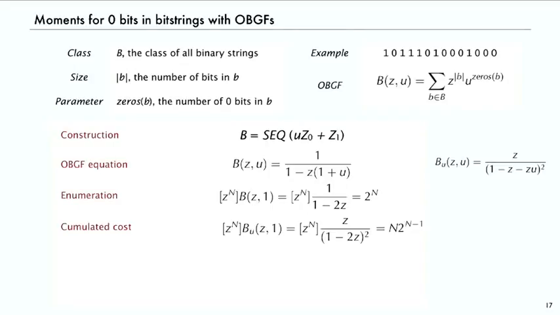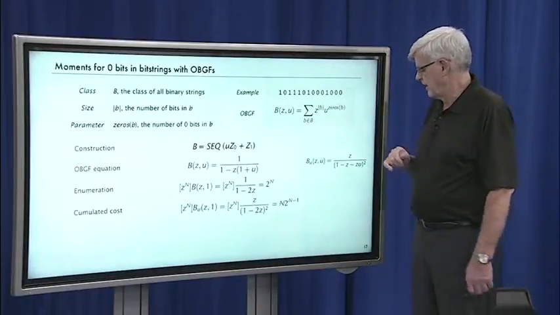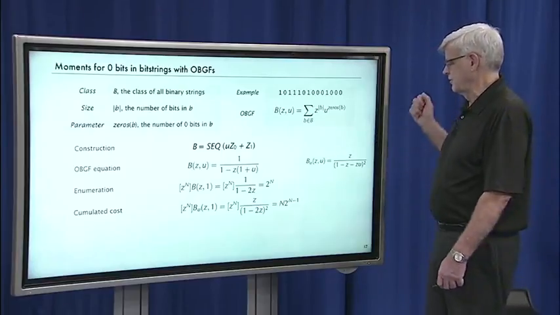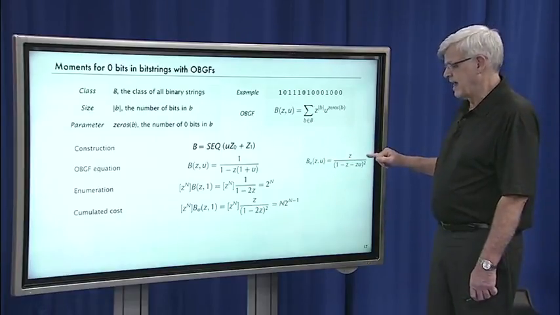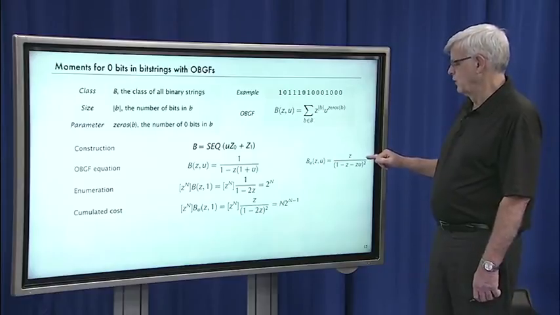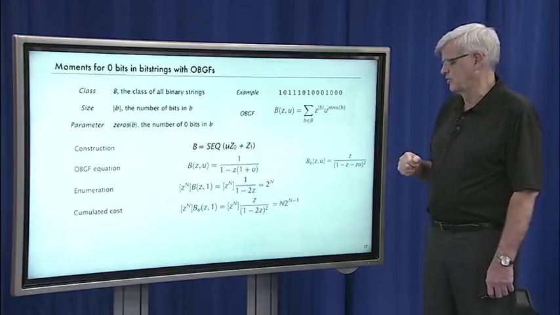So to compute the partial with respect to u, it's 1 over 1 minus zu. All that's relevant is the minus zu, so it's 1 minus zu to the minus 1 power. So it's minus that squared, and then times a minus z, the two minuses cancel, so the partial with respect to u of that is over here on the right, z over 1 minus zu squared. And to calculate the accumulated cost, we just evaluate that at u equals 1. So at u equals 1, that's z over 1 minus 2z squared.